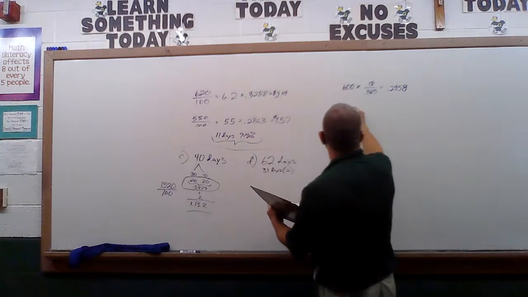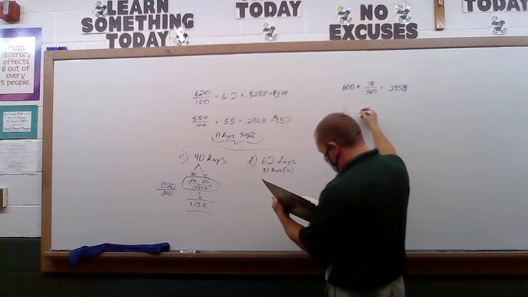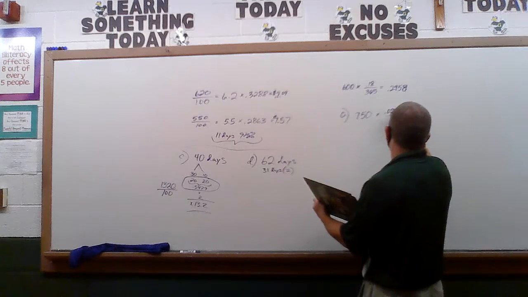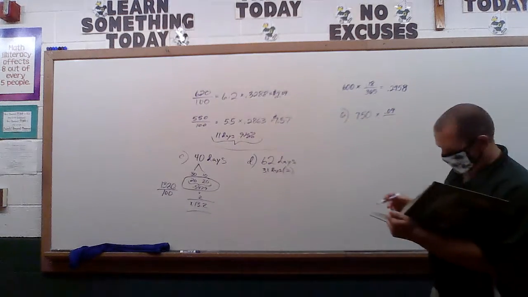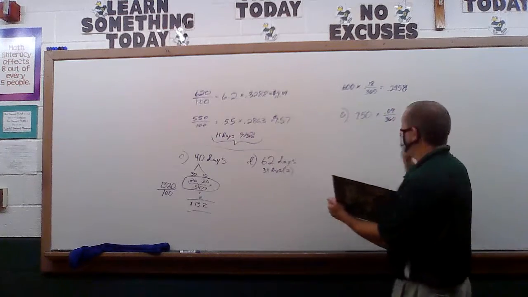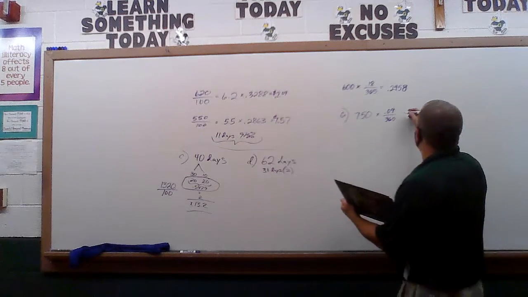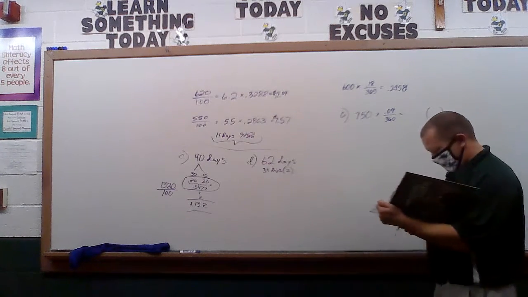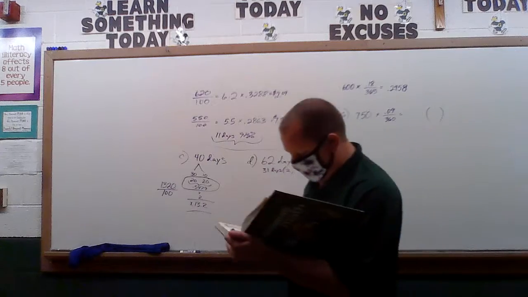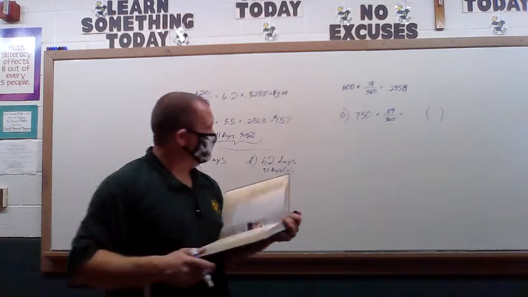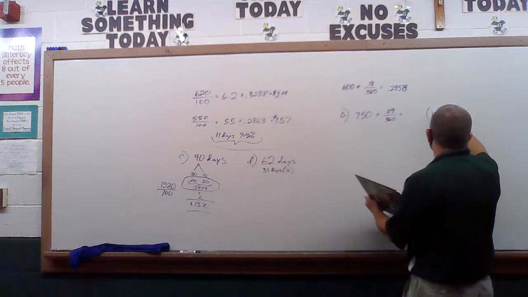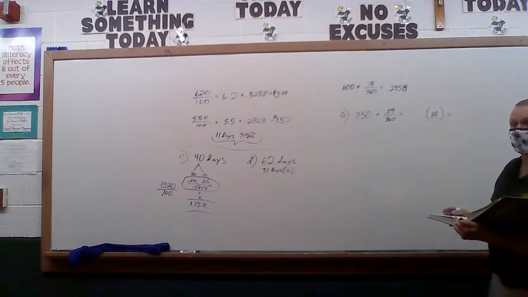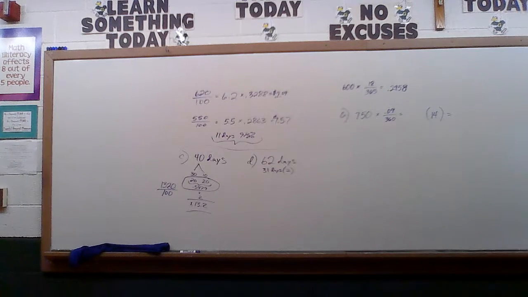So, G is, we're still going to use our 750. We're still going to make our fraction, 0.09 over, but this time we're going to use what? Because it said ordinary. Okay? So you're going to get a total there, and then you're going to multiply that by the number of days. So how many days are from November 8th to November 22nd? 14. So again, we just subtract those. And so you take whatever you make per day times the number of days to get you the total amount that you would make for that section.